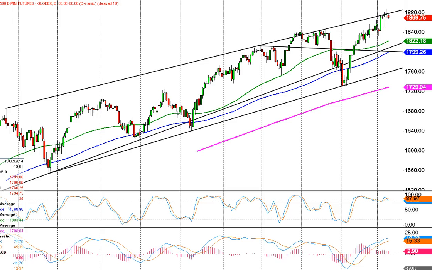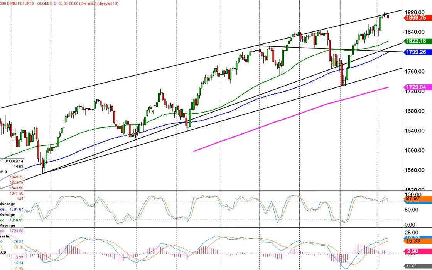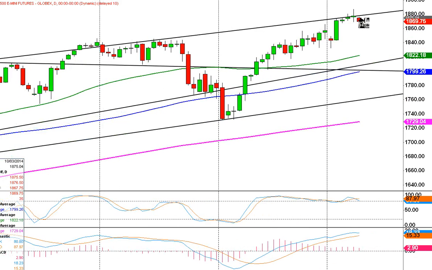And you can see, if I just open this up now, we're in this channel really. You can see this channel with this lower trend line here and this upper trend line here reaching the top of the channel. We've hovered around there for a good 3-4 days, all of last week really, as we made new highs almost every day. But notice how we didn't really manage to close above that trend line.